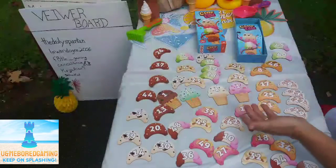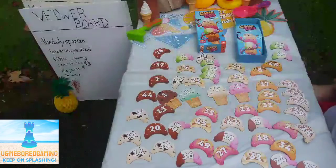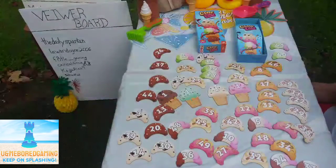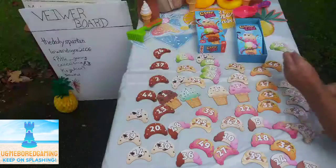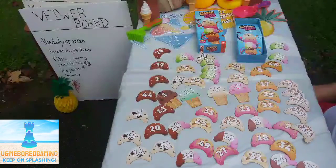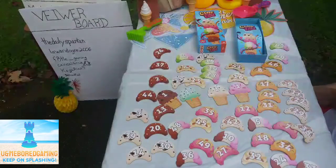That's just a pretty simple game as far as the rules. I just read all the rules right there. That's it. That's all of them. So you start out with your starting cone. You flip all the scoops over so you don't see the numbers, and then you flip one over to see what the number is. And you decide, like, your very first one could be 49. Well, you don't want 49 because that's the highest you can get.